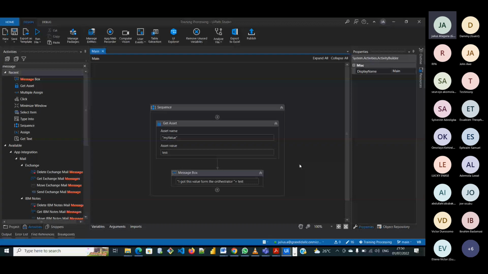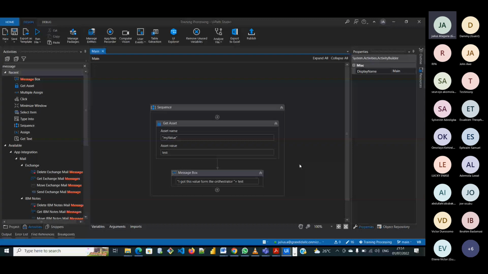So if today the process will be running only on 2001 record, and after you are done with all 2001 record, you want it to start running on 2002 record, you can just go to the orchestrator and change it to 2002, and all robots automatically start calling that process again, and they start executing for only 2002. So from that central point in the asset, you would be able to control everything they do. So you can store that variable you want to use to centrally control things there.